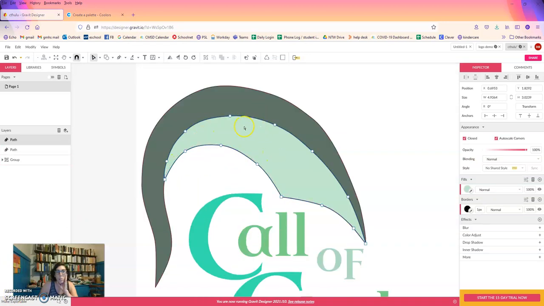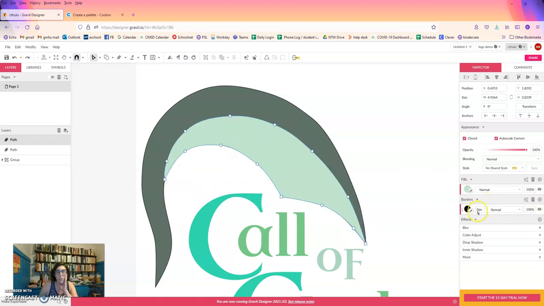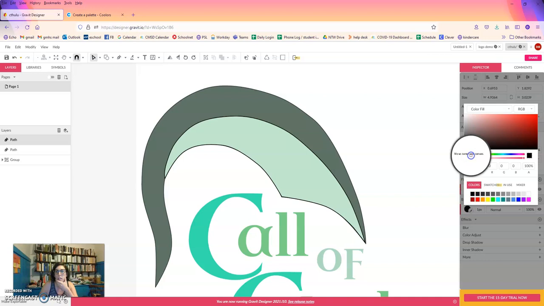If I want to change the border around this, by the way, I can make it thicker, thinner by changing this, or I could remove it entirely if I take that thickness down to 0 or hit the delete button there. And if I decide I want to add it back in, I can just hit the plus sign there and it comes back. Although it does come back as a black color, I want it to be that dark green that we set originally. So I'm just going to grab that from here.